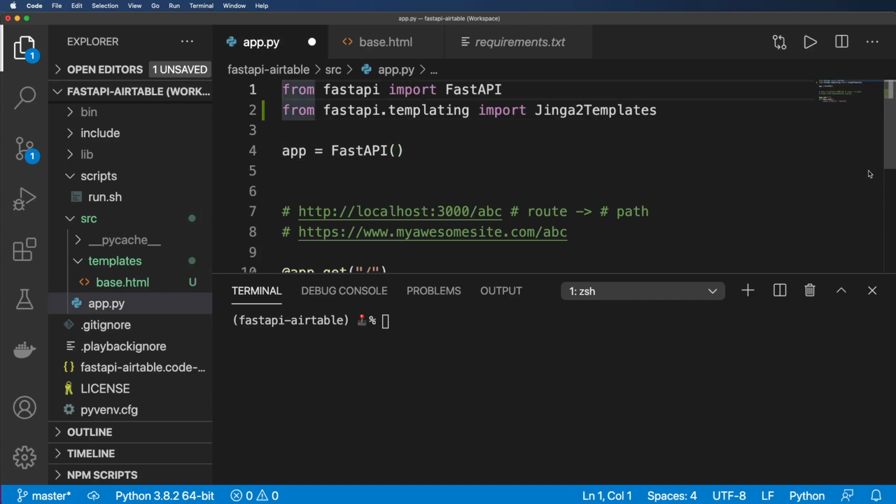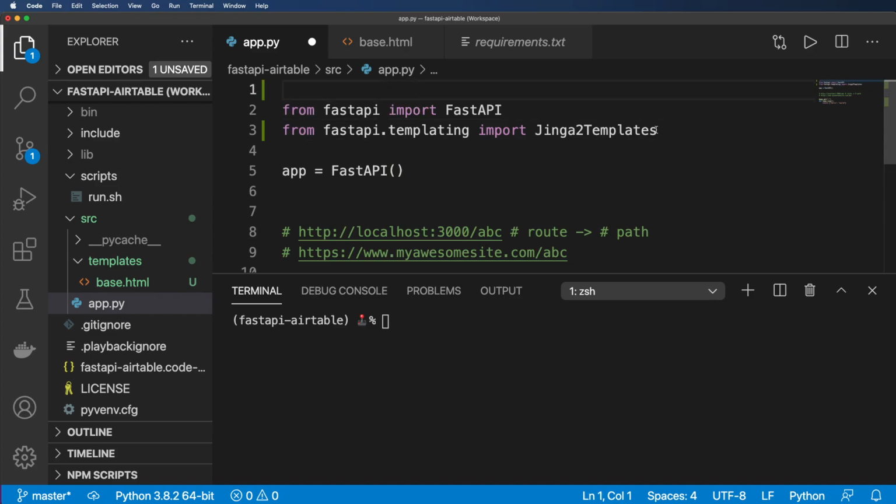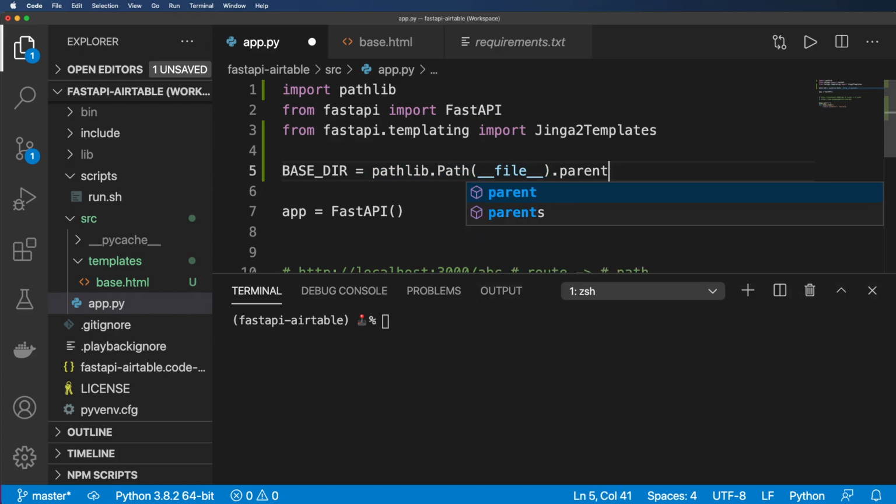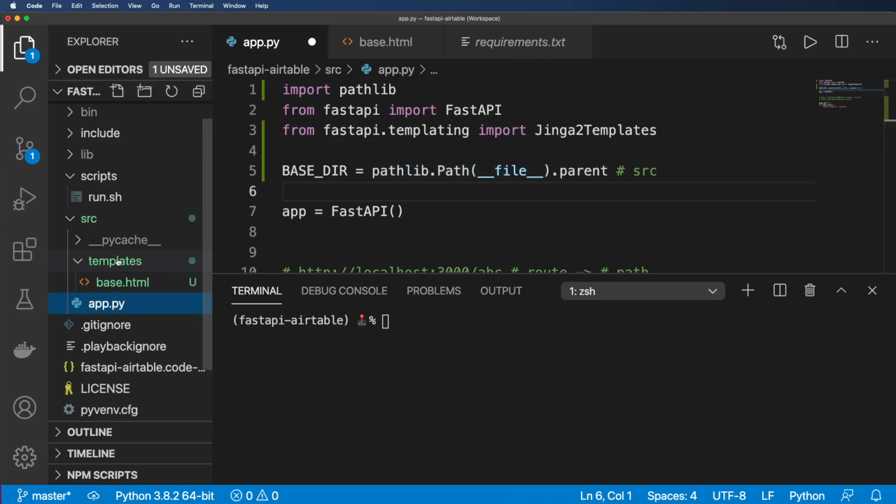Okay, so before I go much further with base.html, let's go ahead and actually declare this location. So to do this, we import something called pathlib. So import pathlib. And I want to set my base directory. So BASE_DIR equals pathlib.Path of this file. So what's the path of this file? That's exactly what this would do. And then if you do .parent, this is actually going to be the src folder. And that's true from wherever we call this file, right? So it's going to give me this absolute path, and then the parent it's actually in, which would allow me to use something like templates in just a moment.